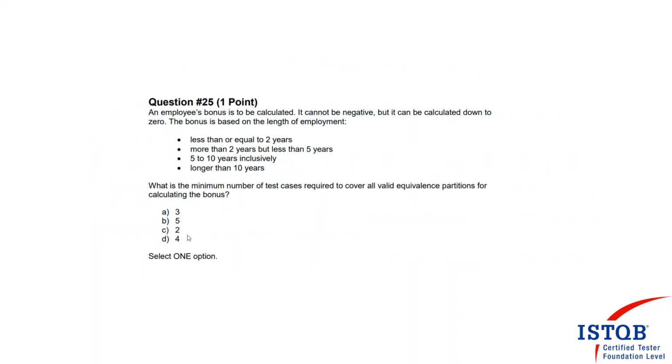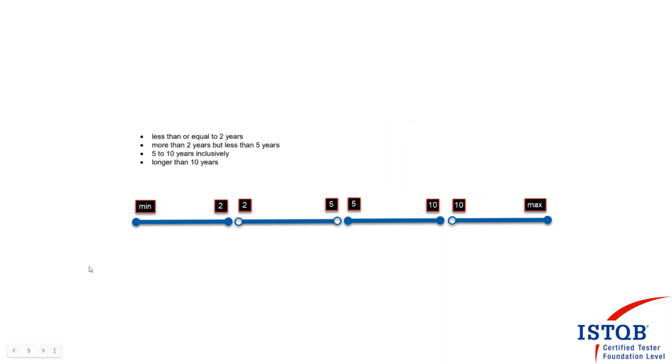But our goal is to check if anything is missed in the description. Because of that I always do additional work. When we need to deal with numbers, my approach is to draw a line of values. On the graph we can easily see partitions and values which are included there. For example, first partition, less than or equal to 2 years. We don't have specified from value, so I called it min. 2 value is an easy one. We know that 2 years should be included in the partition 1. Filled circle means value is included in the partition. These are boundaries of partition 1.